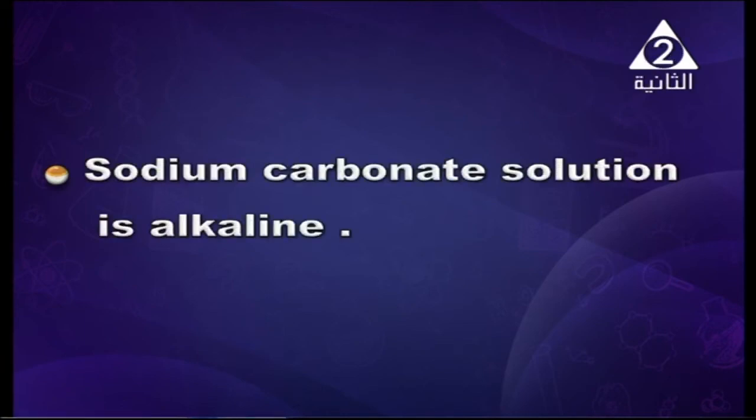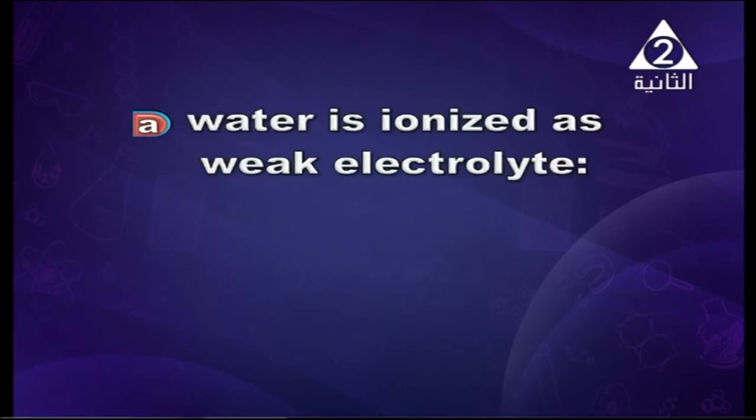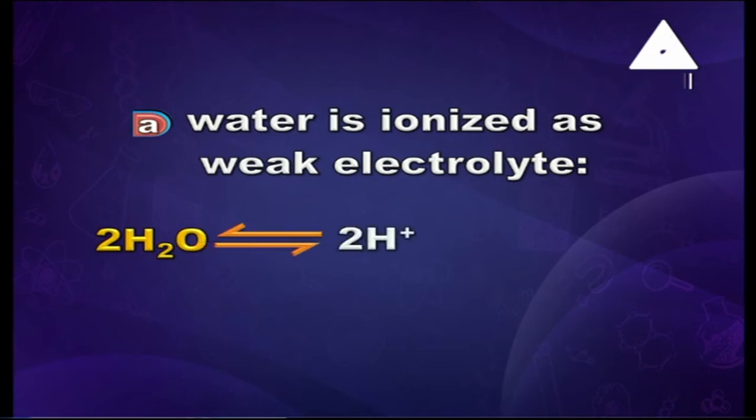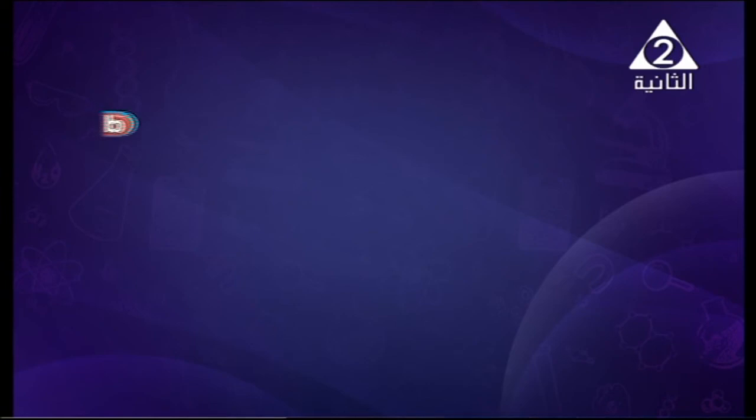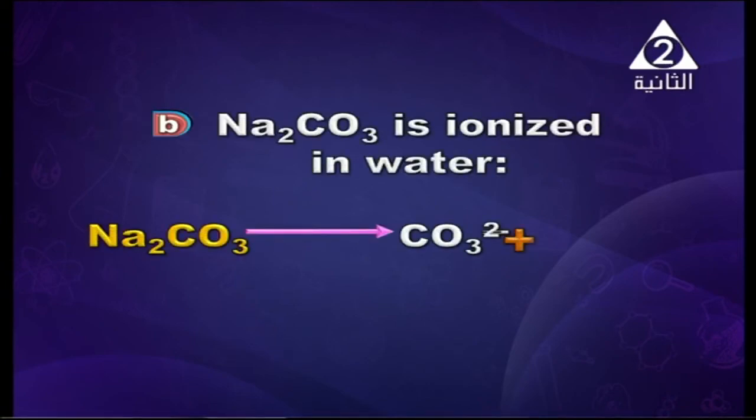The sodium carbonate solution is alkaline because sodium carbonate is ionized in water, giving weak acid and strong alkali, and so water is ionized as a weak electrolyte. As the equation proceeds on the screen, it gives hydrogen ion and hydroxide ion, and sodium carbonate is ionized in water into sodium ion and the carbonate ion.